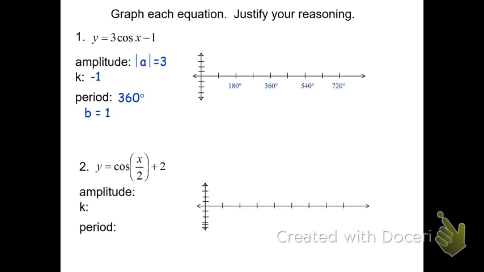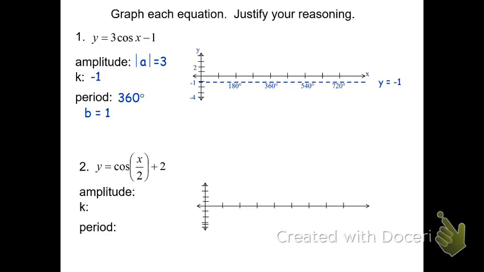Now the center is going to be at negative 1, which means we're going to use that as the center line. We've got to be 3 units above and 3 units below that center line, so we need to put the max and the min. Negative 1 plus 3 would be 2, so our maximum would be at 2, and negative 1 minus 3 is going to be negative 4, so our minimum would be at negative 4. We need to, at the very least, have these three values for the y-axis labeled: the minimum, the center, and the max. Now the center line is going to be that y equals negative 1.